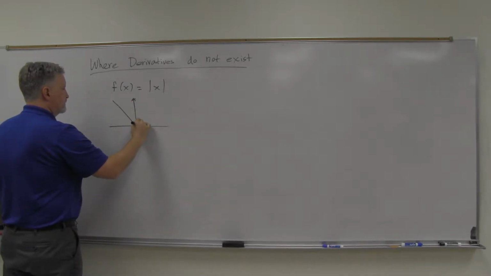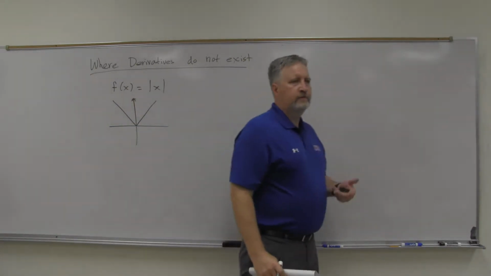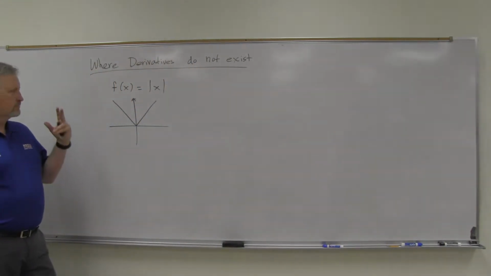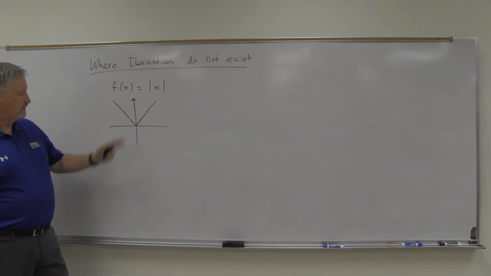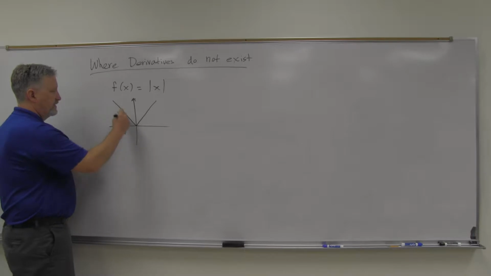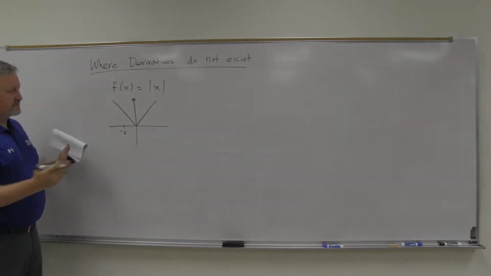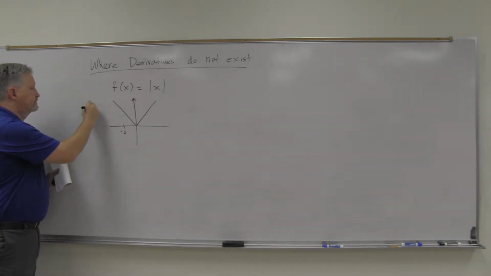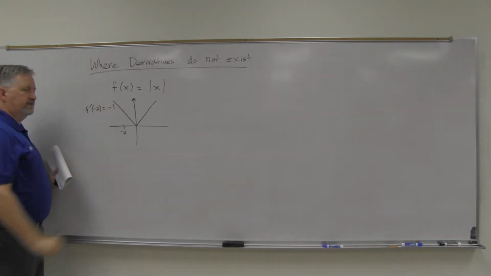V shape. Well, if I asked you, for example, the derivative at -2, that wouldn't be that hard, because all you got there, if you think about -2, is, well, you know, the derivative is the slope. Since it's a straight line, there would be the slope of that line. What's the slope of that line? Well, it looks like it's downhill, so it'll be a negative, and it's -1.